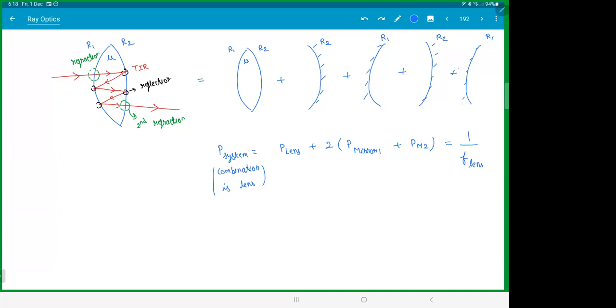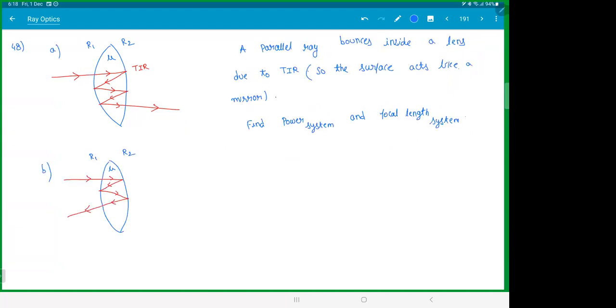Hope this logic was clear. Clear? So using this logic, now you try the second one. Can I turn the page? Turning back the page to the question. Now, how do you do this one? Now you try. I'll give you a minute. There is a trap. Let's see whether you will get that or not.